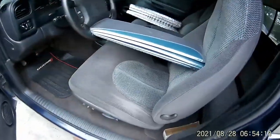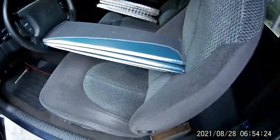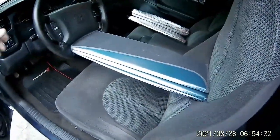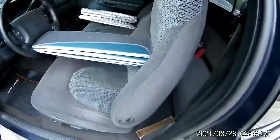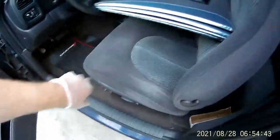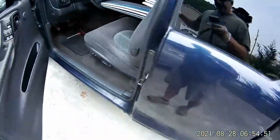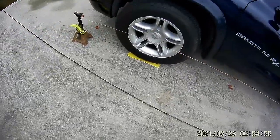To start off, you want to center your steering wheel first and then lock it in position. What I did was take this stiff sunshade and crammed it in here best I could to align the steering wheel. You want to make sure you align the steering wheel when you pull your vehicle up to wherever you're going to do the alignment. I used the electric buttons to push the seat forward until it kind of locked in — it's not perfect but it keeps it steady while I'm doing the alignment.